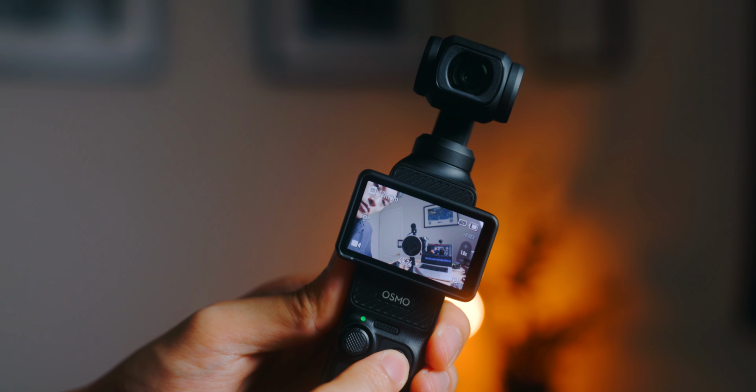And on top of that, whenever you have a filter on this camera, it doesn't retract back in towards the arm over here.